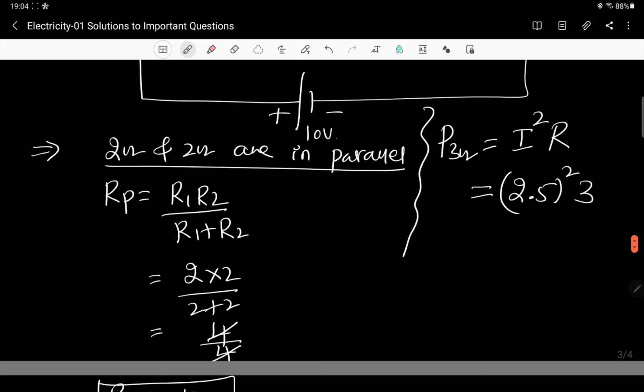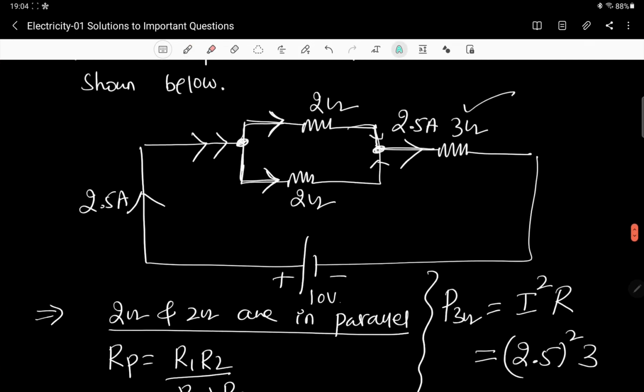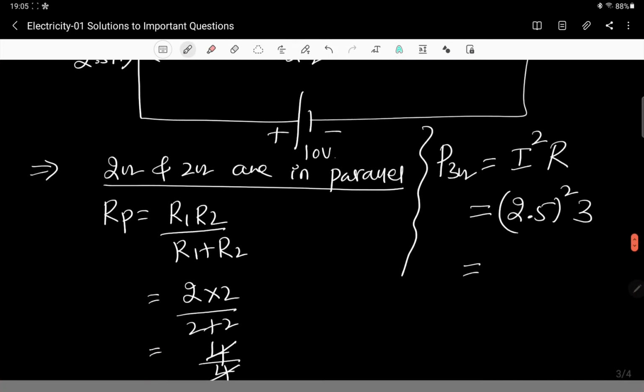Now this has become quite simple for you. All right, are you understanding this point? In any resistor, this R is there, 3 ohm is there. If you want power, you should know any two quantities among V, I and R. You know I, and this is R. So I square R I am using here. I hope it is clear.